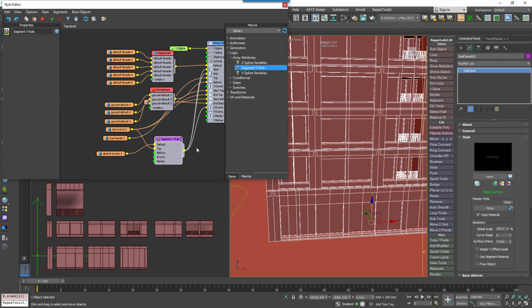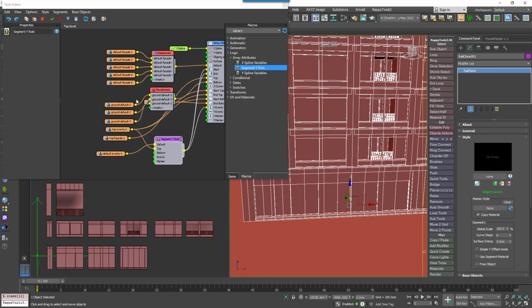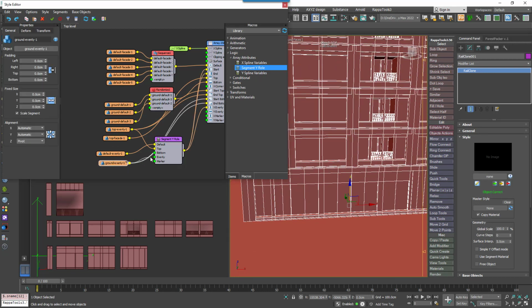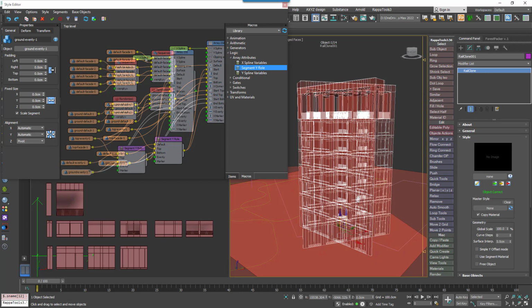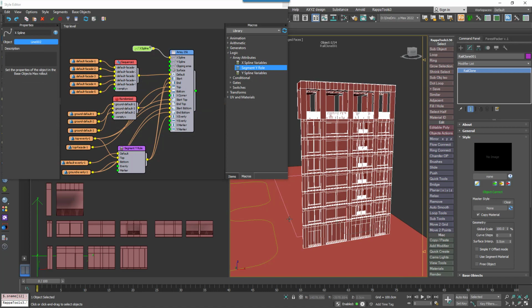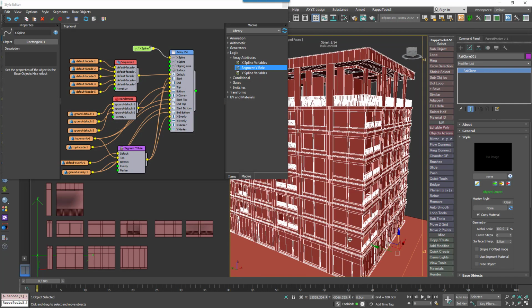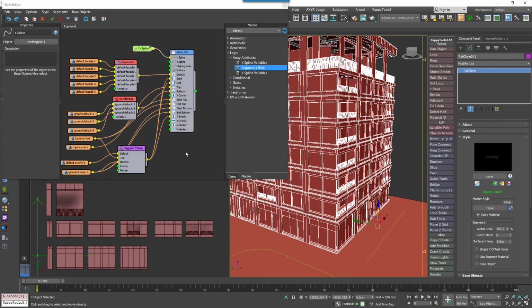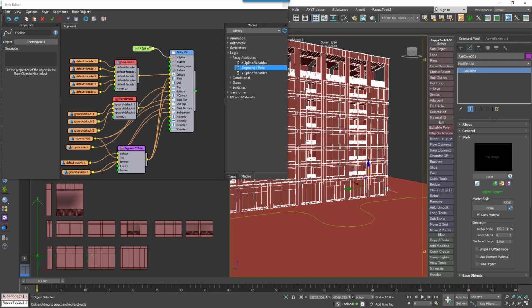So you can see I can target the top, and then I'll take this segment and I'll target the bottom. Now I've got appropriately sized pieces in those inputs, and the whole building's starting to come together. So let's change the spline so that we've got some corners. And we can take this existing macro and wire it to the corner input. Now we've got pretty much a whole building.